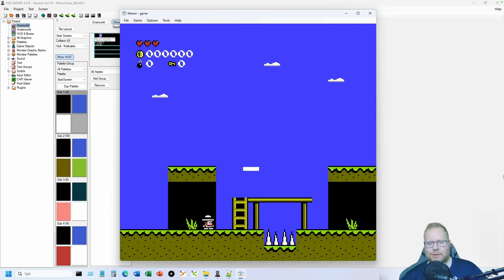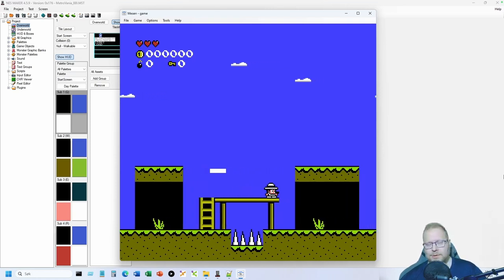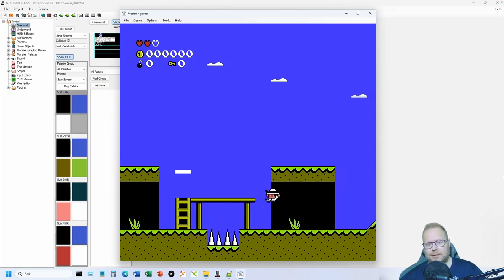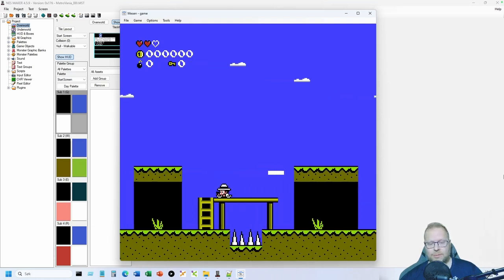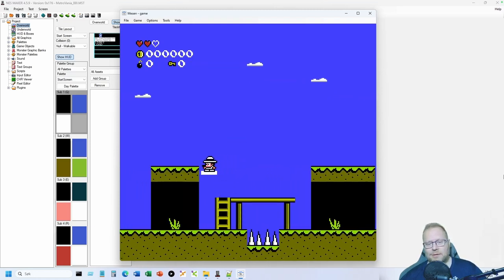All right, so let's take a quick look at the game now. Right off the bat, we have a whole lot of stuff going on. First of all, we have these hide behind tiles. So we see that those are working. That's great. We have a ladder. See that that's working. I can stop in the middle of the ladder. Great. And I can also hold down on the D-pad and jump to go through these jump through platforms. And the hurt tile is also working. Now I also have this moving platform here. So we have a lot of stuff here right on the first screen. I can shoot, and there's a whole lot of stuff going on here.